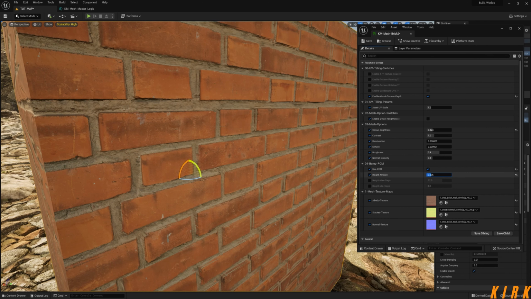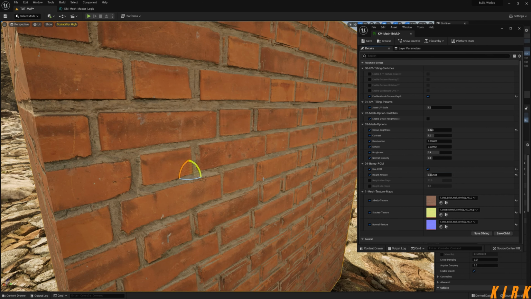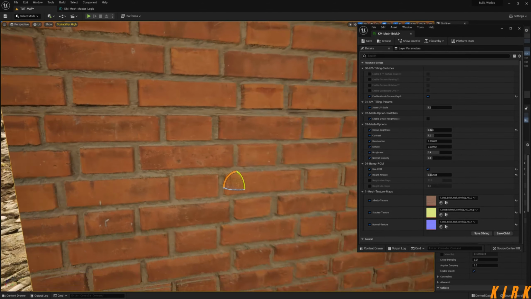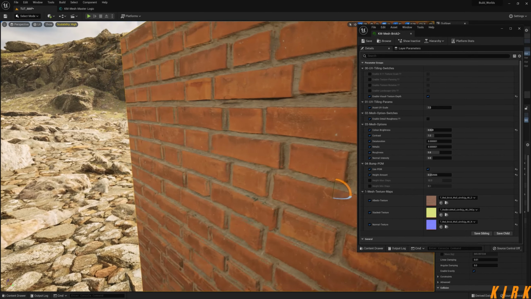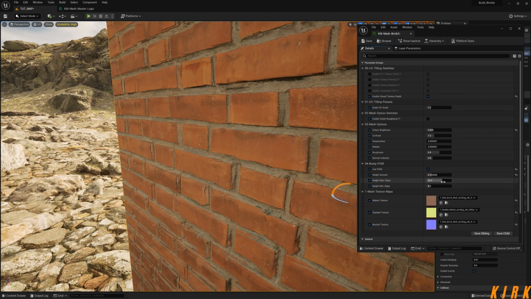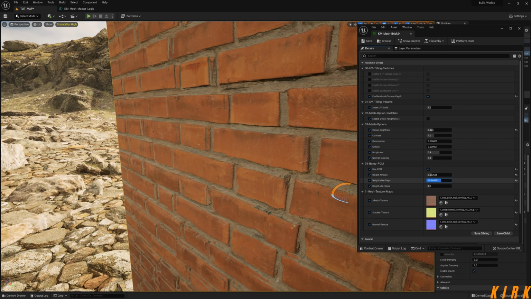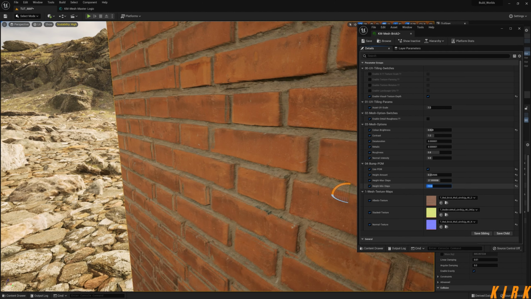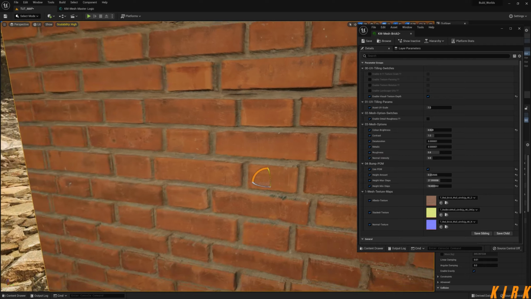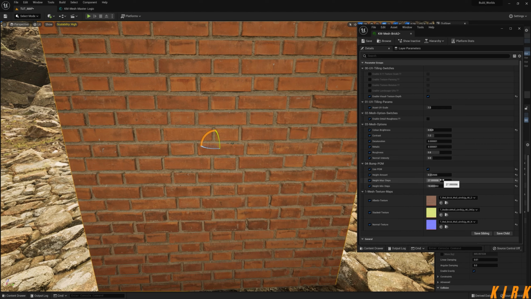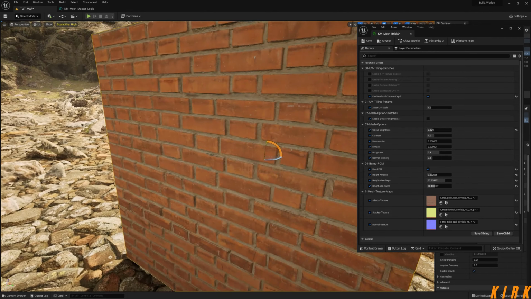If I increase this like silly, like this, you're starting to see this gap in between the brick. I do go over why this is happening, but you can see it's moving depending on our reference plane. But if I enable our min and max steps, you can actually play with these values, which will get rid of them artifacts. So you just got to be really slow with them. And now it looks okay. We got a bit of dodginess at the bottom here. There we go. That's nice.